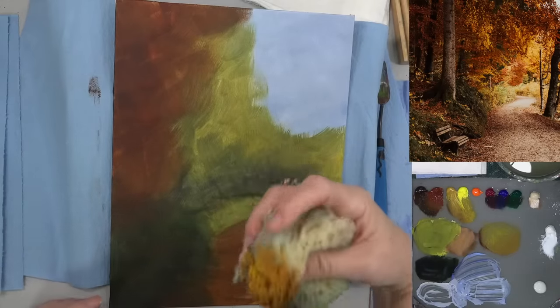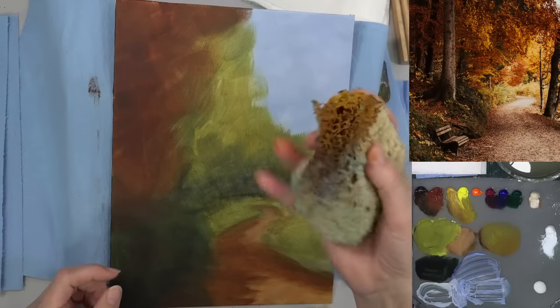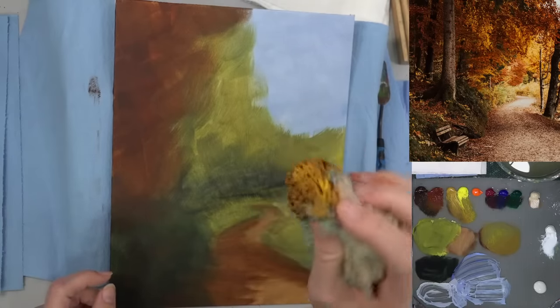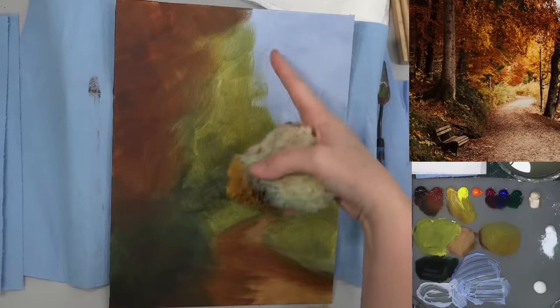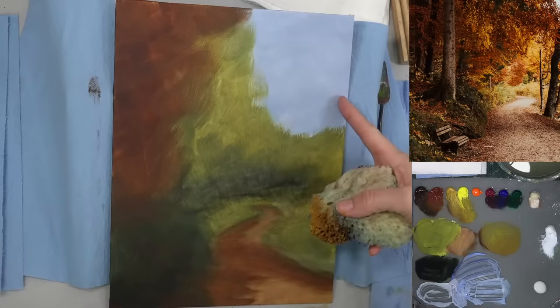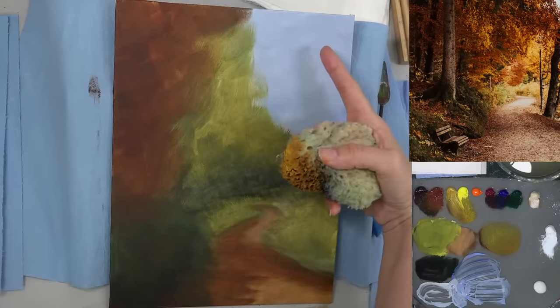So I'm going to find a spot that's got a lot of good little nooks and crannies in there. I'm not covering the whole sponge. I don't need that. I'm just going to squeeze it to a small enough area for me to be able to control it. And I want to leave a little bit of this, maybe about that much of the sky open, because we're going to put this brown red tree over the top.